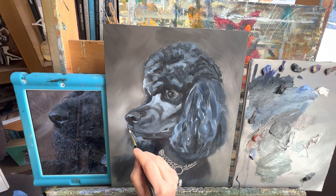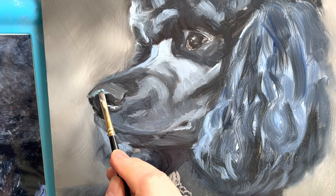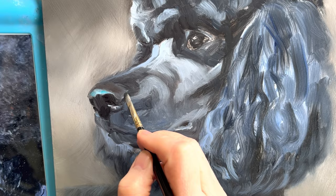What else did I do? I think Red Matter is in there as well. And that is what I'm using to add some of the purples in his fur. And I will actually add a little bit. Oh, and that's turquoise. He has a turquoise shine to both his eyes and his nose. And that happens to be a turquoise by Gamblin, and it is Thalo turquoise, I believe. It does make just exactly the right shine to his nose.